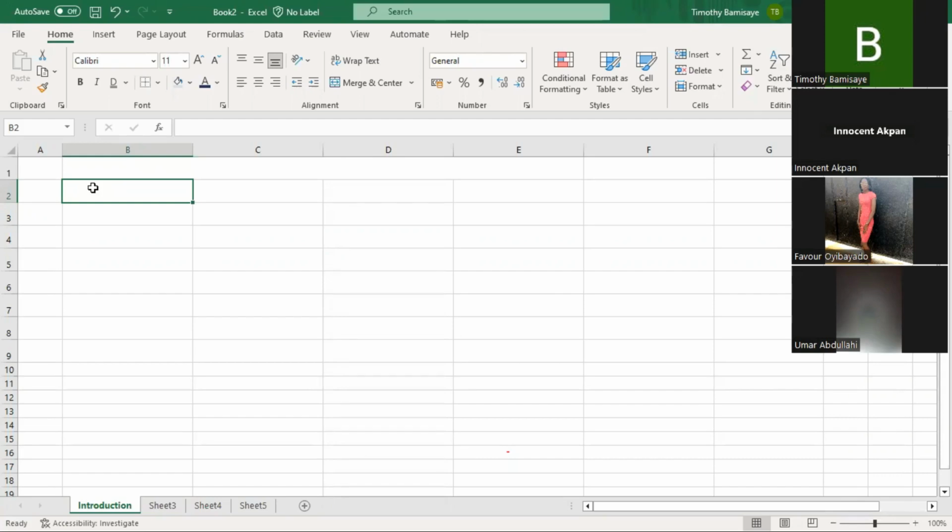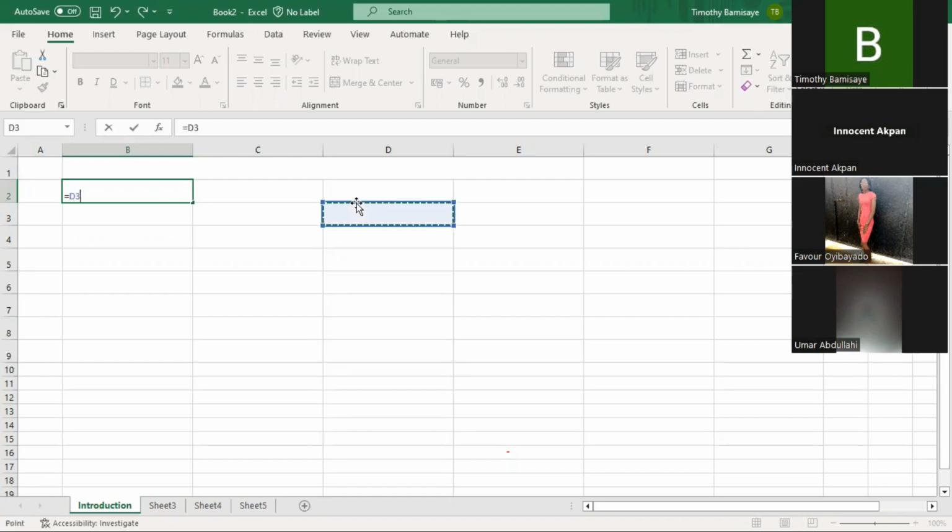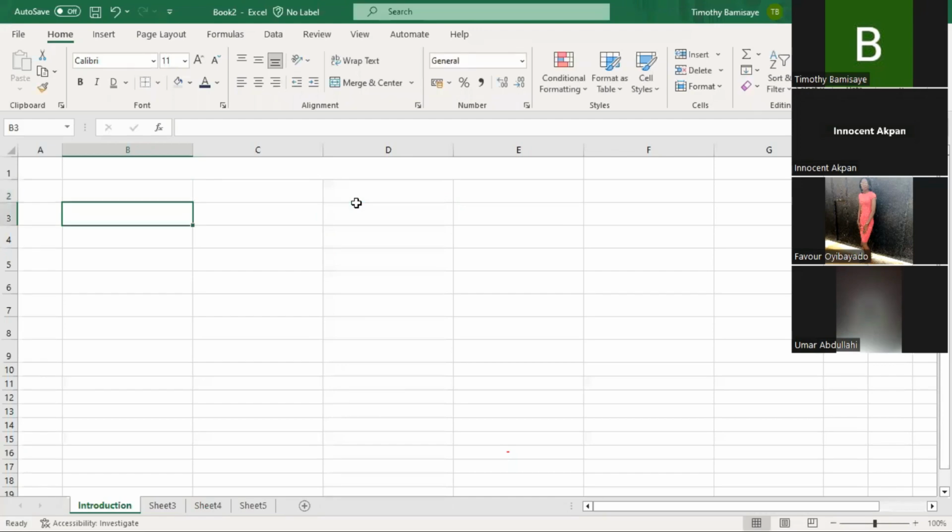So how do we get on with our formulas and functions? To get on with a formula or function, you start with your equal sign. You select your cell and type the equal sign. When you type the equal sign, you're telling Excel that what is coming into this cell is going to be either a formula or a function, and that Excel should process it. So remember to always start with your equal sign for either a formula or a function.